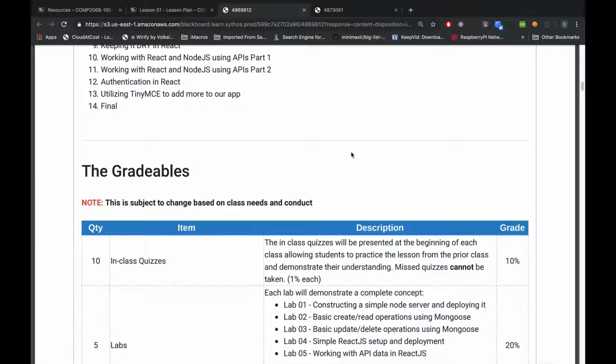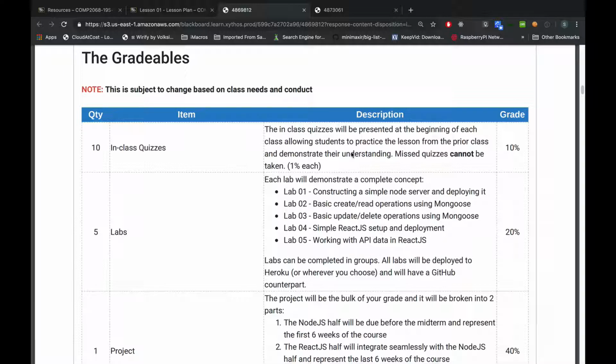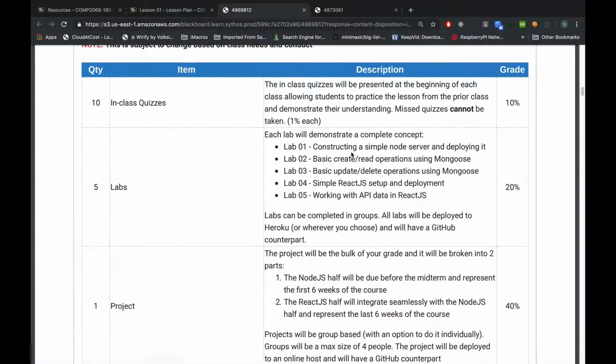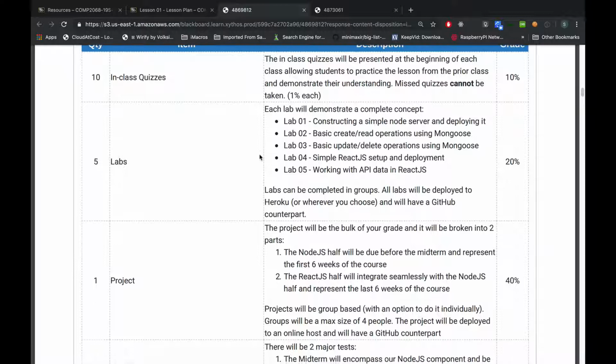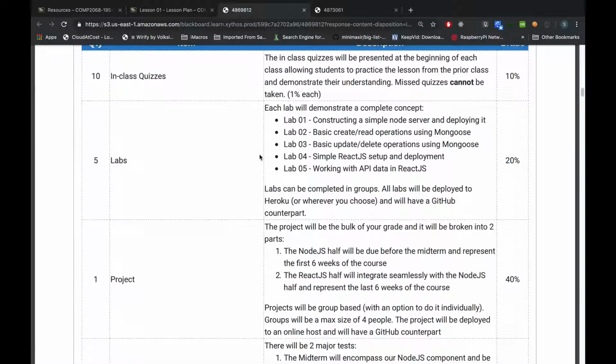Okay, let's talk about the gradables. Obviously, gradables are things I grade, right? It's not a real word, just so you know. Autocorrect flares up on it. These are subject to change as well, based on how bogged down we get. If I find that we're getting overwhelmed, I usually cut from in-class quizzes and labs, that's where I do most of my gutting if anything's going to happen. But I will try to stay persistent with it because I kind of like this.